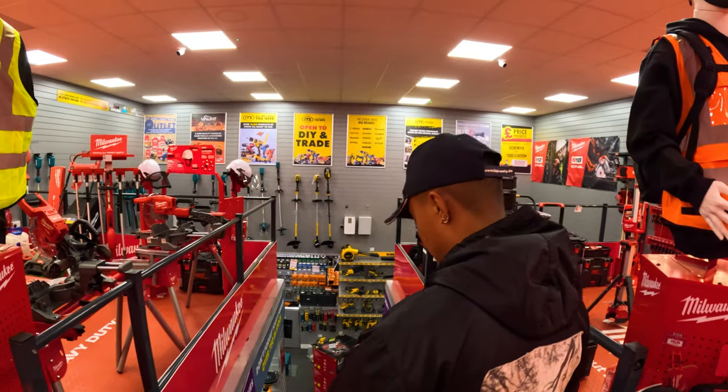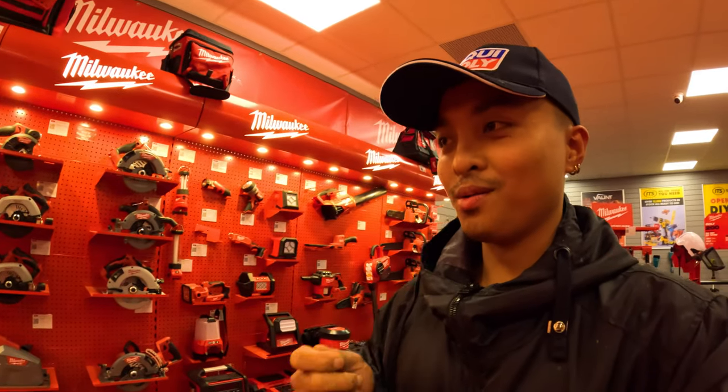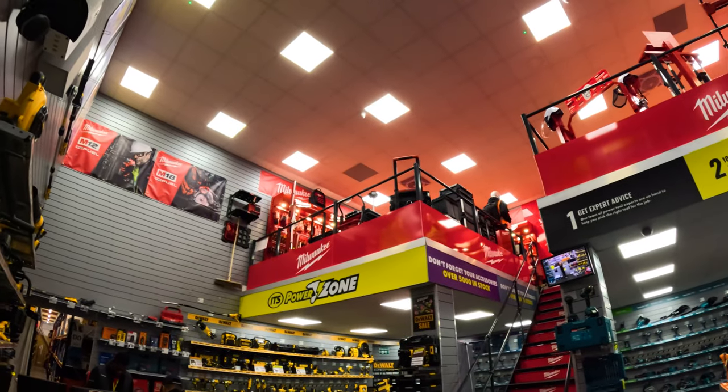And look at this. We are currently in ITS. This is Hollow Branch, isn't it? Hollow Branch, yeah. As you can see, we are covered in red at the moment. They have every single thing that you can think about with Milwaukee. Dewalt, if you're a Dewalt guy, but I'm not.